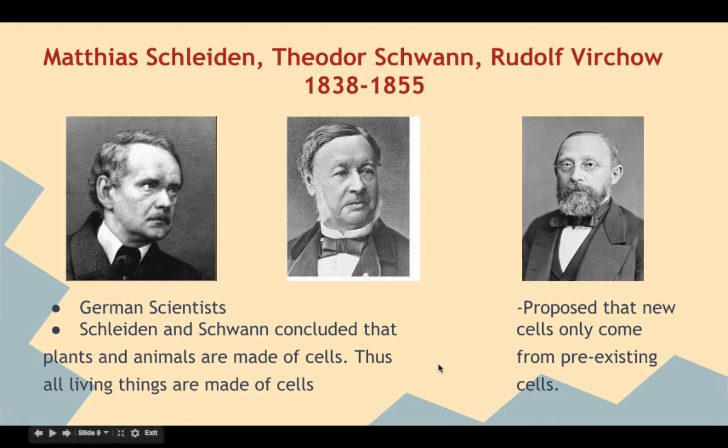And the third guy in here, Rudolf Virchow, kind of came in towards the end when Schleiden and Schwann couldn't agree on the fact that all cells come from pre-existing cells. Schwann believed that, but Schleiden thought that cells came from a kind of spontaneous generation type thing where they just appeared, free cell formation. Okay, Virchow came in with evidence saying that new cells only come from pre-existing cells.